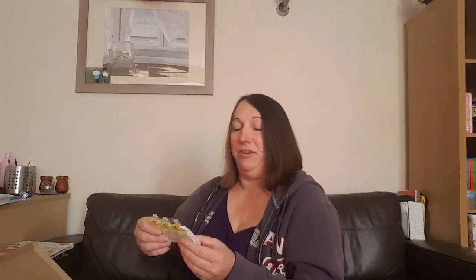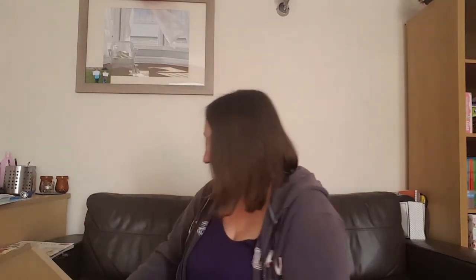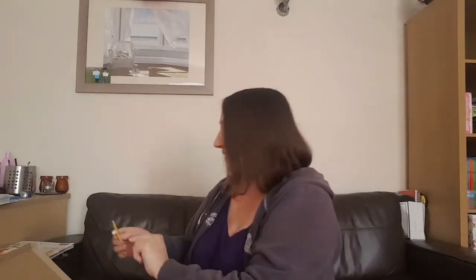So let's have a look to see what we've got. The first thing I've taken out is this - I love these clips, I do use them a lot. Oh! It's a little pin or needle case - I would use that as a needle case. That's lovely. I wonder if they've made those themselves - they may be handmade. And how cute is this? A little pineapple badge. Cute.